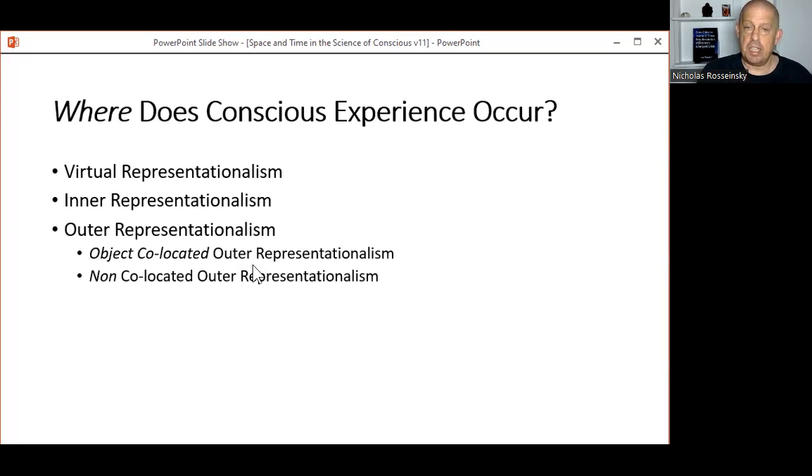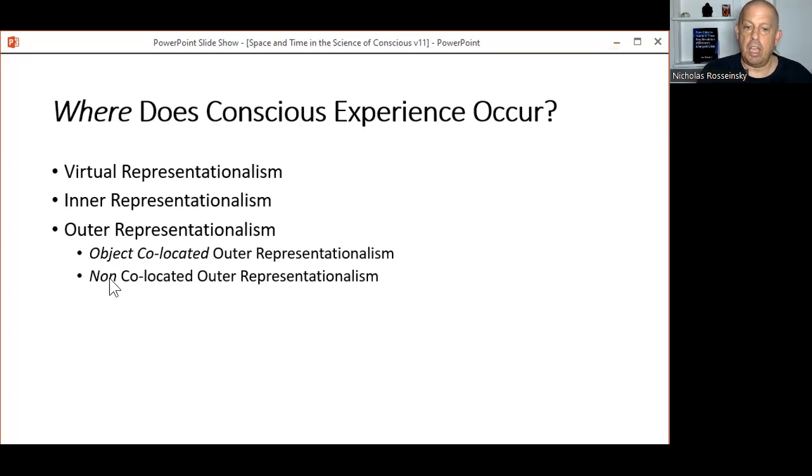They're all representationalist, a term I use for any theory that acknowledges the basic two-ness of matter object and experiential image, of chair and angle brackets chair from part 1. So virtual representationalism puts experience in a sort of abstract bubble with no meaningful distance metric, for example, between the brain in a matter space and experience over here. Inner representationalism puts all experiential images in the brain close to the brain activity that encodes them, whereas outer representationalism puts those images outside the matter brain body, leading to 2 subcategories.